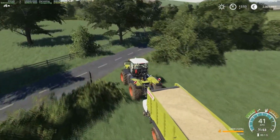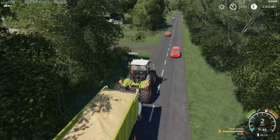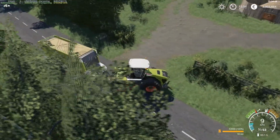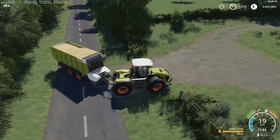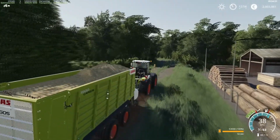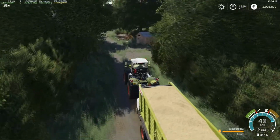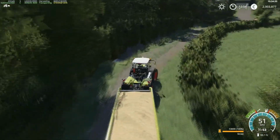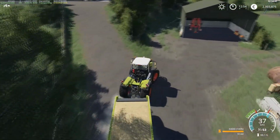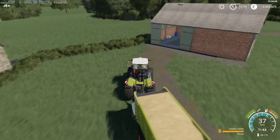Yeah, this is one of the reasons I chose this map for this project, because I know my way around, and it's easier to mess around with absolutely new equipment, well, new for you, if you know where you want to go and what you want to do. Because this map I did inside and out in 17, and I've spent quite the time in 19 just as well, so I know my way around fairly well. Whereas I have black spots, say on Marvel Manor.